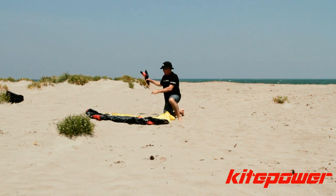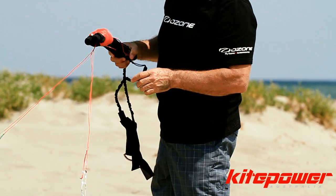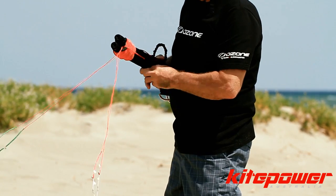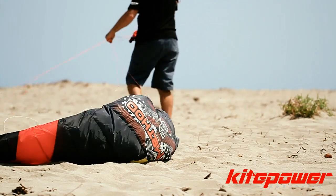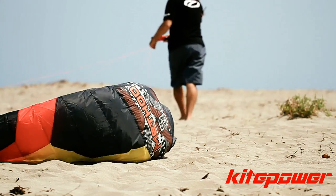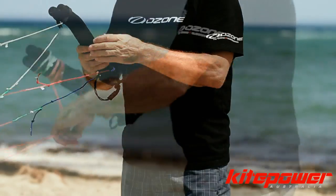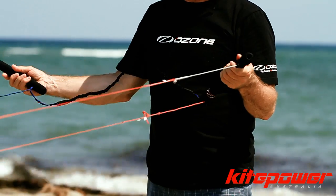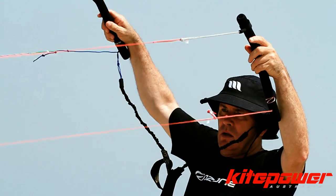Sand the kite down — obviously you have the wind at your back. Once you pick up the handles, don't rotate them. Don't put them through any other part of the lines themselves. Then begin to unwind the lines, which is the reverse of packing them up, fully all the way to the other end until you can clearly separate the lines. Just check that you've got your red in your left hand and the green in your right.